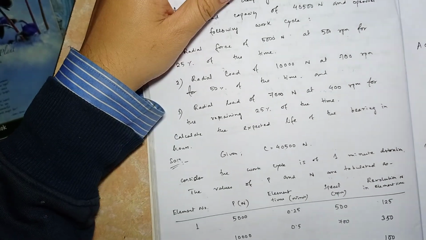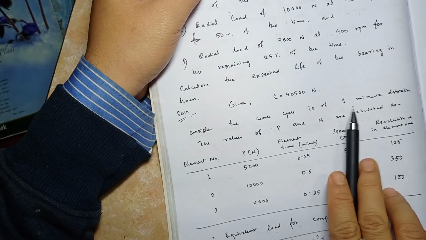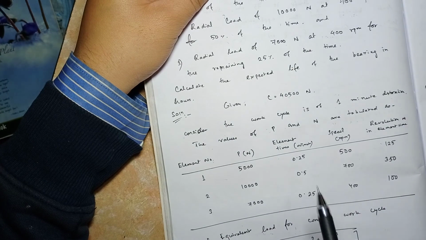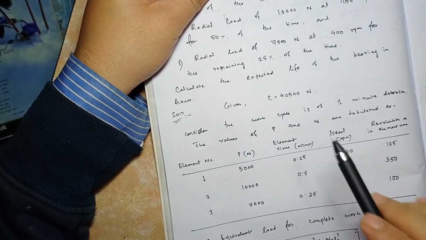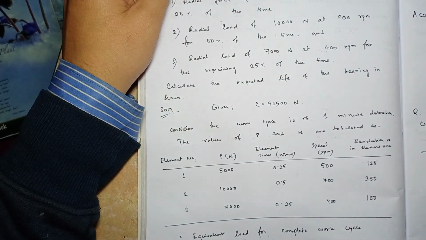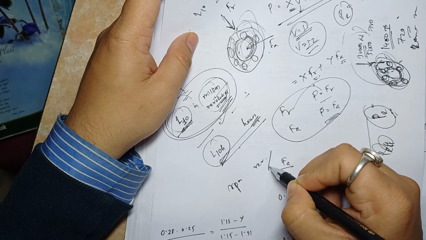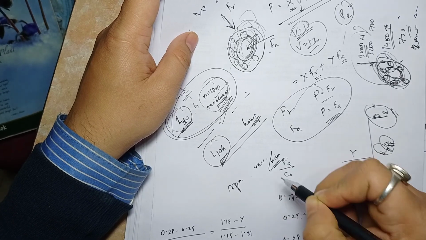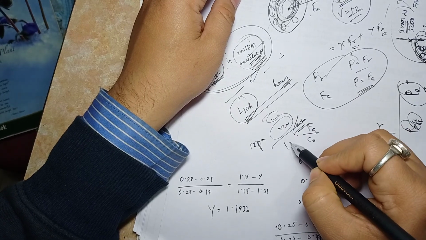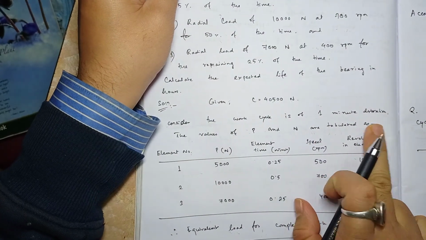But if the time is not given, generally you have to assume the work cycle is of 1 minute duration, so that you can find out revolutions per minute. That is why this is taken as 1 minute. RPM is revolutions per minute, that is revolutions divided by 1 minute. So whatever revolutions we have, divided by 1 minute, will give you revolutions per minute. That's the reason we take it as 1 minute duration.